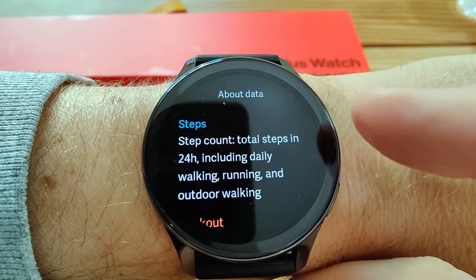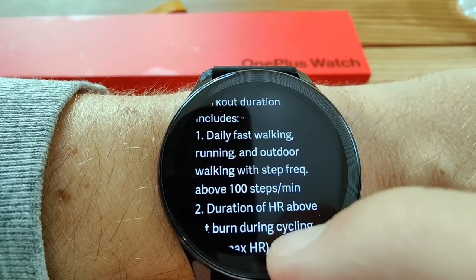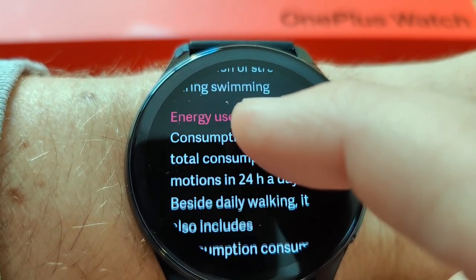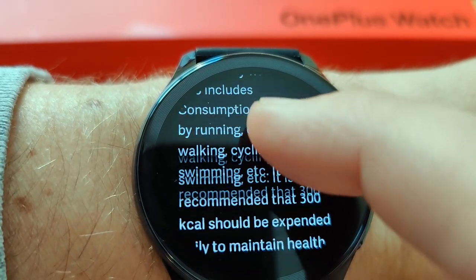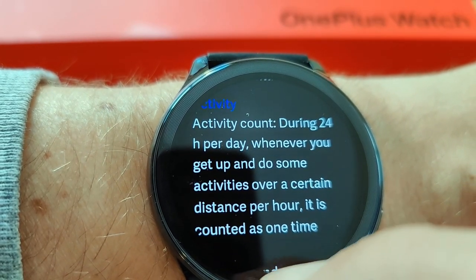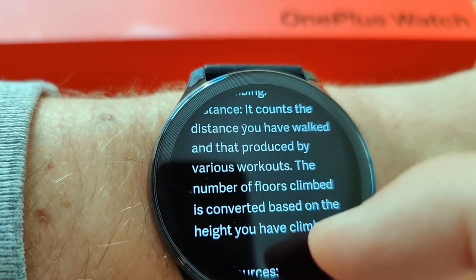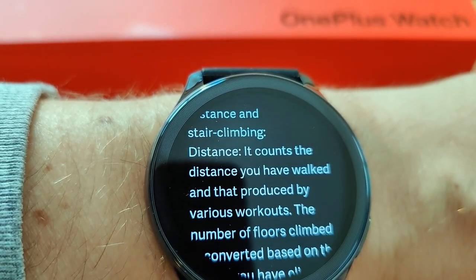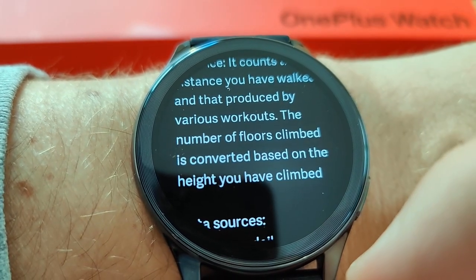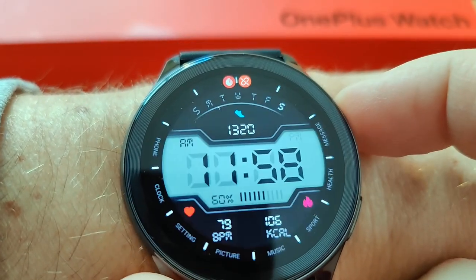Step count: total steps in 24 hours, including daily walking, running, outdoor walking, workout, fast walking, running, outdoor walking with frequent steps. Okay. Energy use: consumption count. Okay, we know what calories are. Activity: during the 24-hour day, whenever you get up, and some activities over a certain distance per hour are counted as 1 minute. Great, so vacuuming, stuff like that. Go ahead and check the mail. Distance in stair climbing: it counts the distance you have walked and produced by various workouts. Number of floors climbed is converted based on the height you've climbed. Data sources, etc., etc. Well, that's pretty cool.